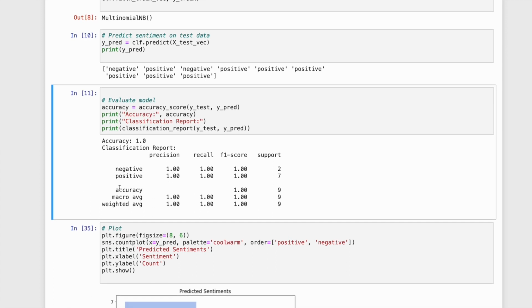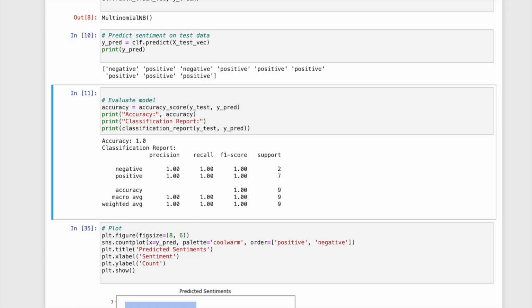And the classification report will tell you the precision, the recall, the F1 score, the support, the accuracy, and everything again in this one. As I told you, accuracy means how accurate the model is. The precision measures the proportion of true positive predictions out of all positive predictions.